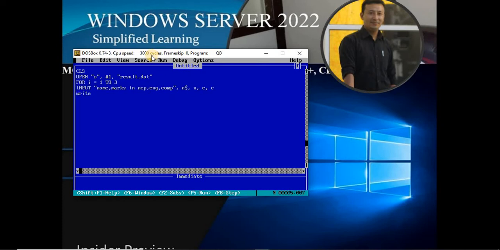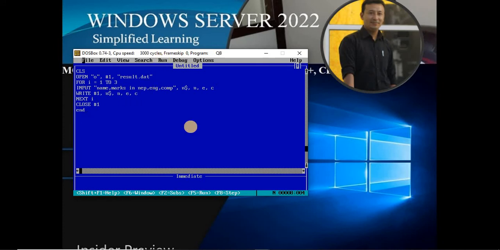Then we are going to supply the data as well, because in order to retrieve data you need to have a master file, and since there is no master file, I'm going to create this master file first. Then your data type, next, it is done. So this is simply how we create one master file, and the name of our file is result.dat.